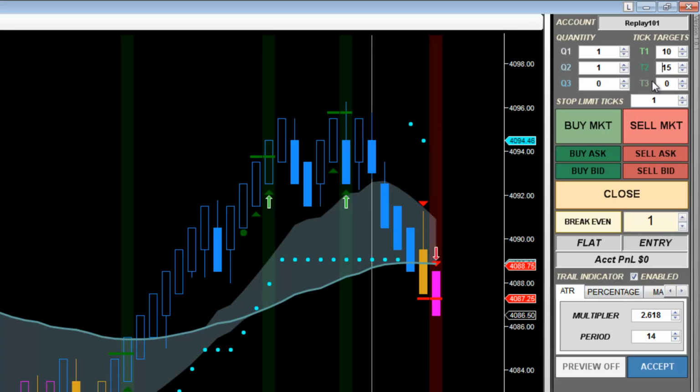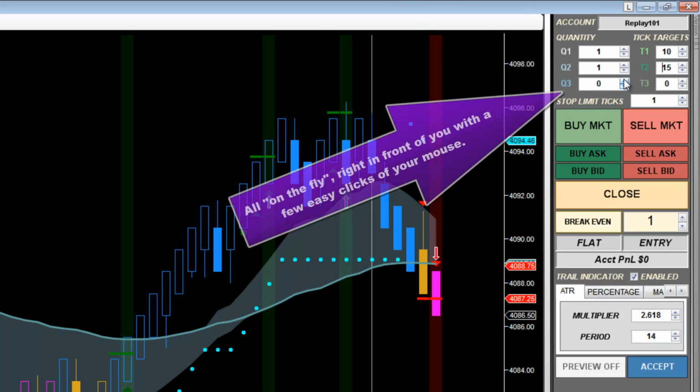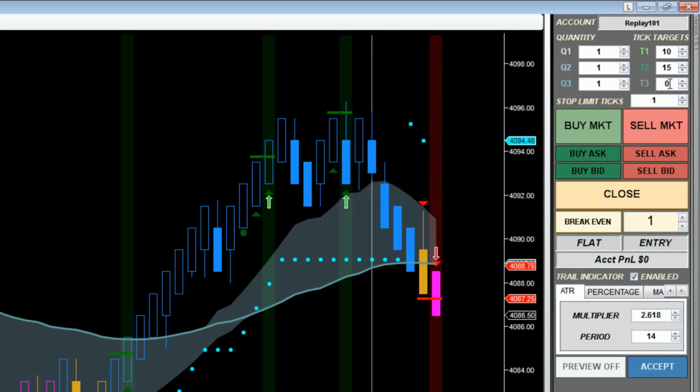All right, now let's say we want to add 3 contracts. Once again, on the fly, simple and easy. Click right here. There's another contract, and we can either pick a profit target, or in this case, I'm going to leave it at 0 so we can use number 3 as a runner.